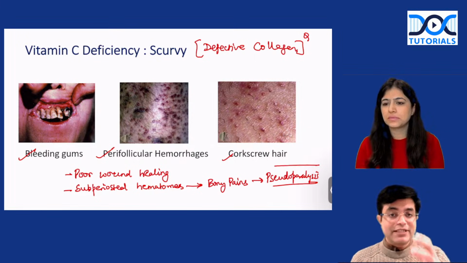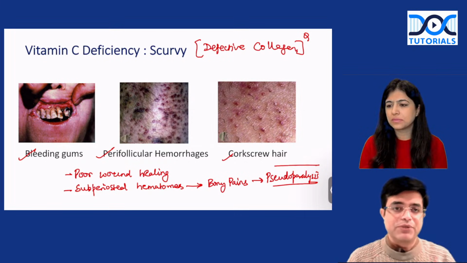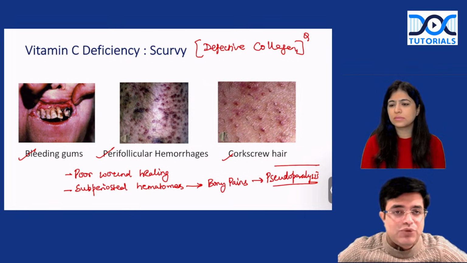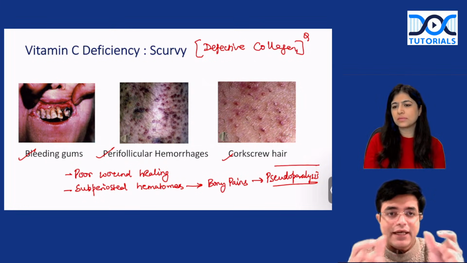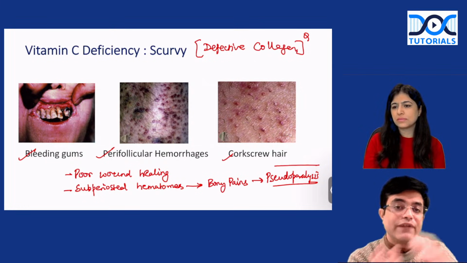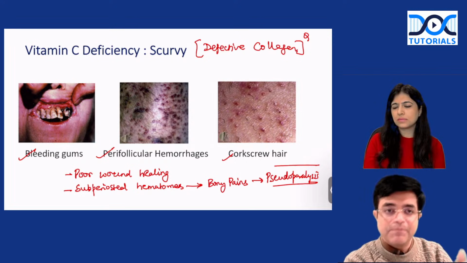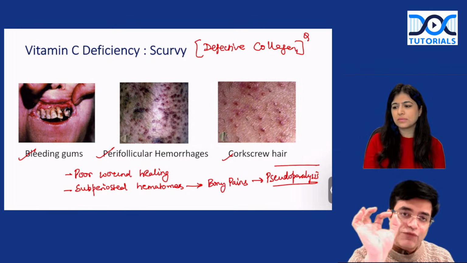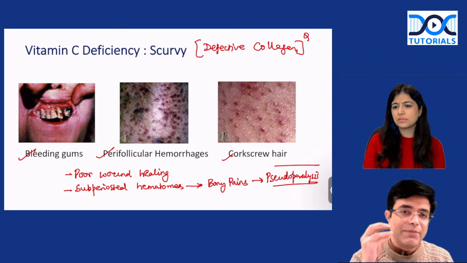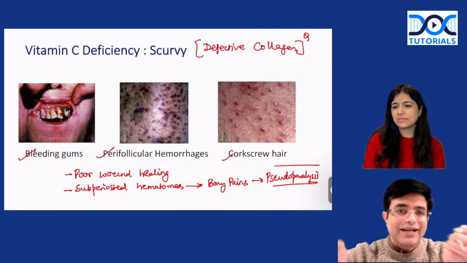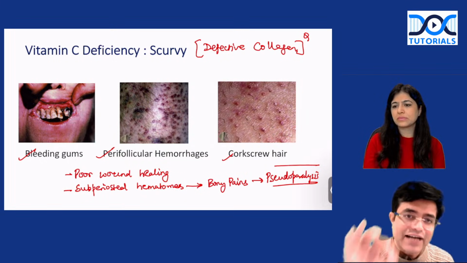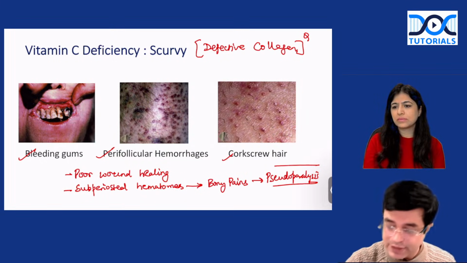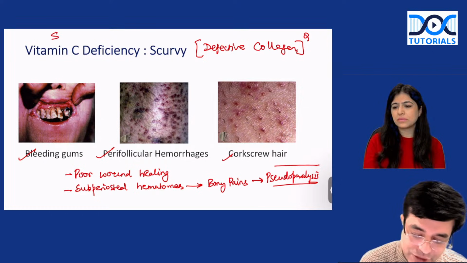Fourth, vitamin C deficiency. Now, think of your ribs. Ribs are attached posteriorly to the vertebra. In the front, they curve like this. Initially, there is a costal cartilage through which they are attached to the sternum. At that costochondral junction, there will be a small amount of bleeding and splitting happening, because again, weak collagen and some degree of bleeding. And that will cause a beaded appearance. So what is seen in these patients is called the scorbutic rosary.